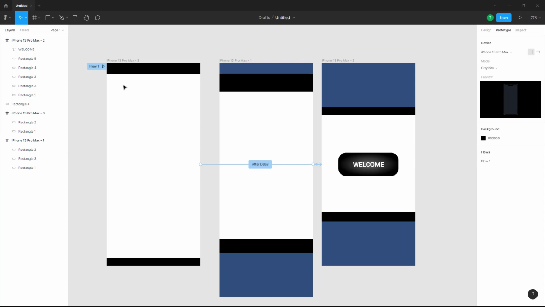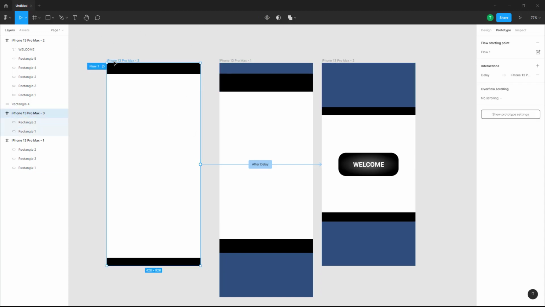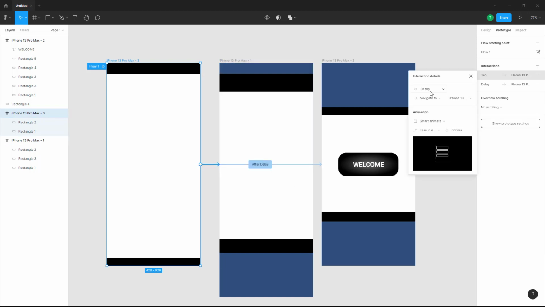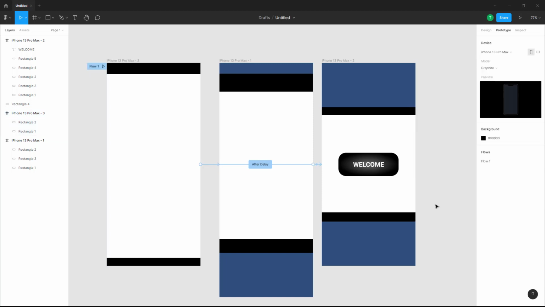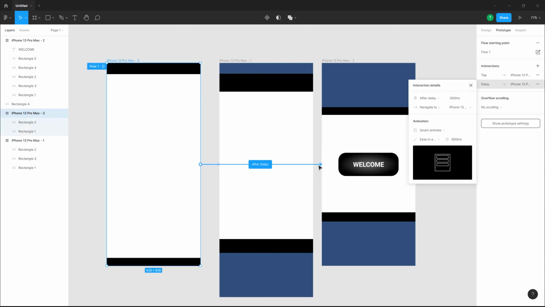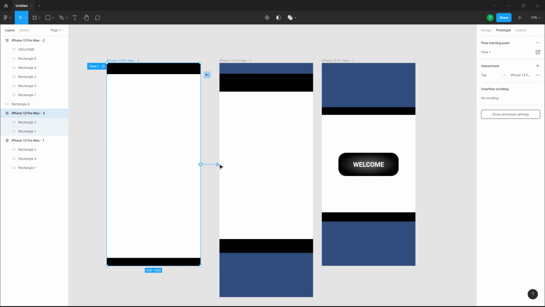So I'm just going to go around. This is going to be the first flow. Then I'm going to go onto the frame right here and select this, keep it over here, just like this. So this is going to be on delay. This is going to be, let's say, not on tap, but when hovering after delay right here. This is not being enabled, so I'm just going to keep it as it is and then delete this so that I can link it again.